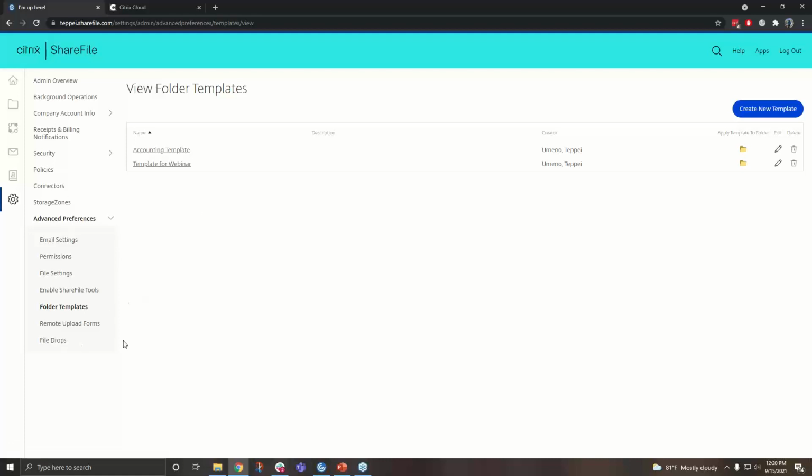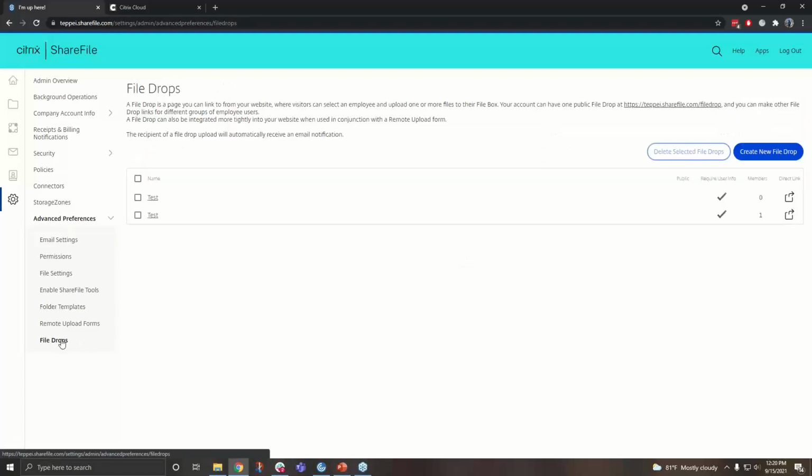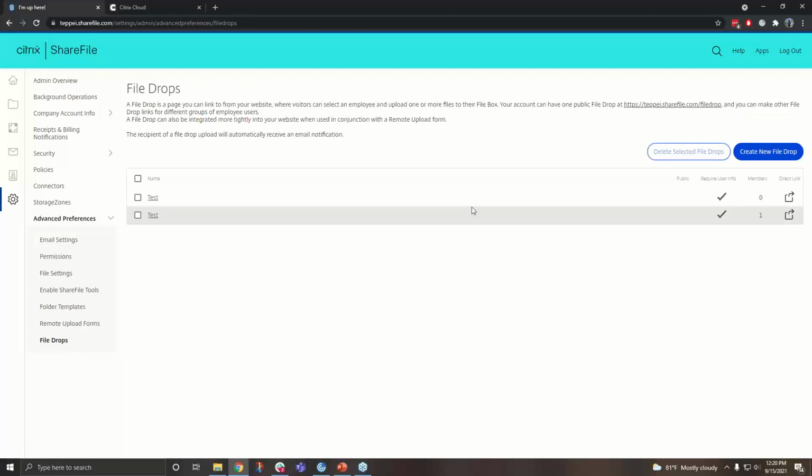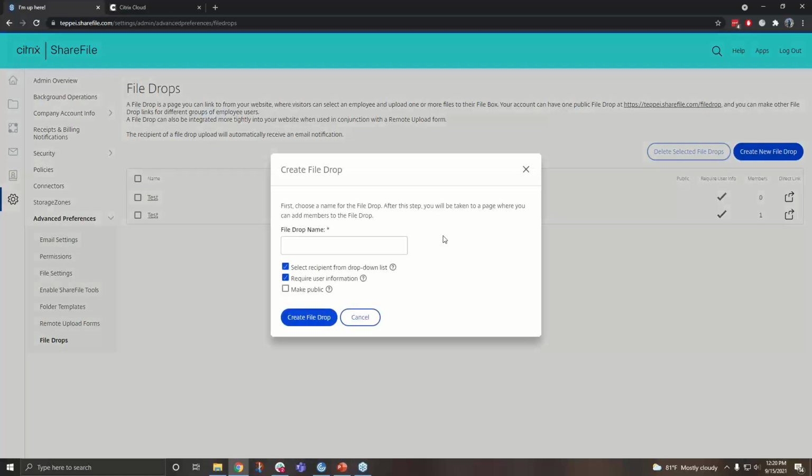So next, if we move on to file drops. So file drops allow you to create a link where external users can drop files, documents to your employees from a drop-down list using just a generic link.